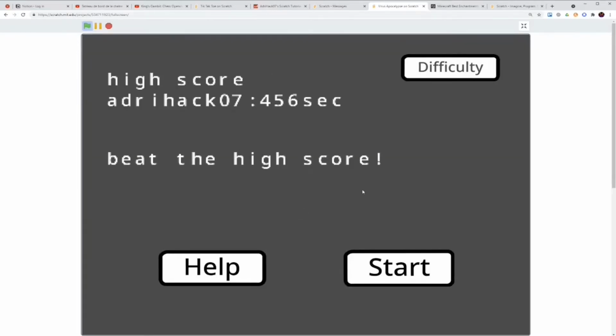You probably noticed the message that is displayed on the home screen. It's the high score with the high scorer's name. In this case it's my name with the high score of 456 seconds to beat the game. This mechanic is a bit complicated as no letters are allowed to be in the cloud variables. I will discuss that step by step in a separate part of the tutorial. Unfortunately, this feature only works once you're a scratcher, not a new scratcher. But don't worry, it's not really necessary for the game. It's just a cool thing to add.